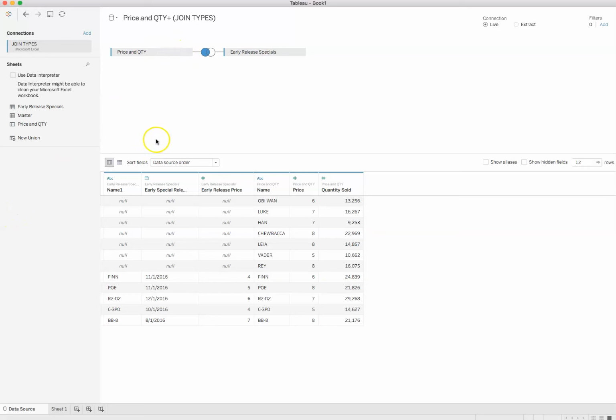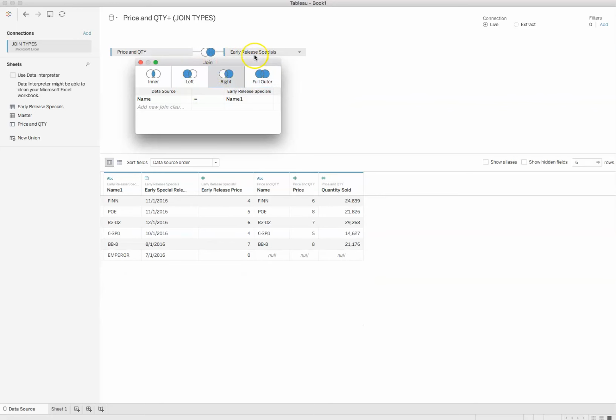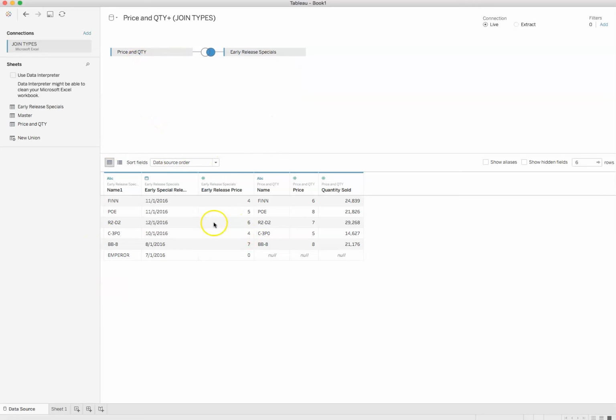Now, suppose we wanted to try a different type of join. So let's say we wanted the right join. So that means everything from this right table in early release specials will be listed, and matching data from price and quantity will be listed, and then the rest will have null values if there are any. So name and name1. And so here what we get is a list of a special figure that was only early release.